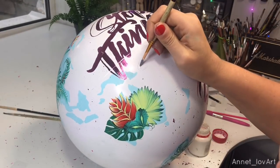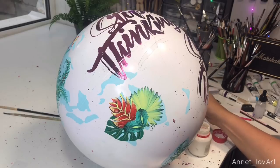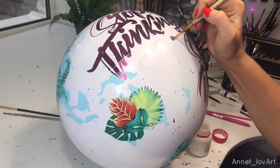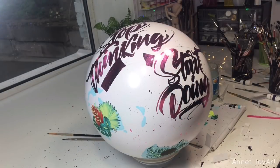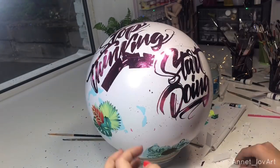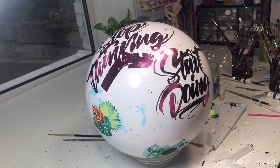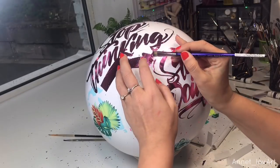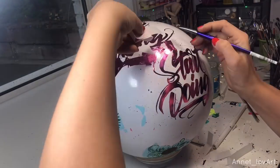Thinking, start doing, some details for these letters, for these words. And now I understand, you know what I understand? I was blonde when I said we start to paint Australia, because Australia looks a little bit different. Every time I understand I'm a blonde girl. Yes, I was thinking we paint Australia, but now I understand I'm blonde. So sad life. So sad. How can I confuse Australia with another continent?